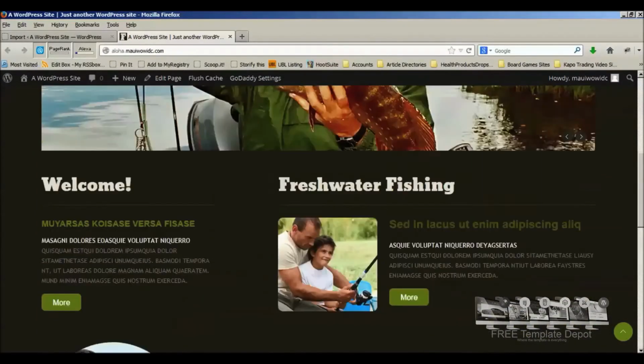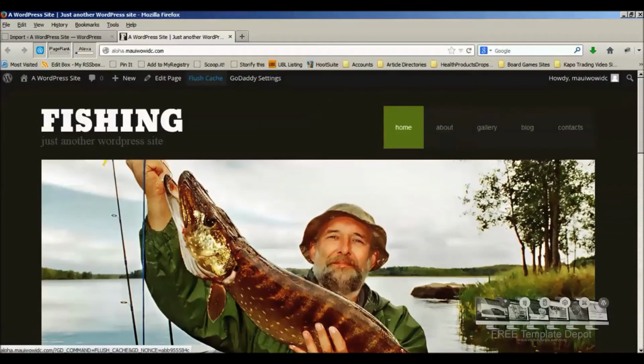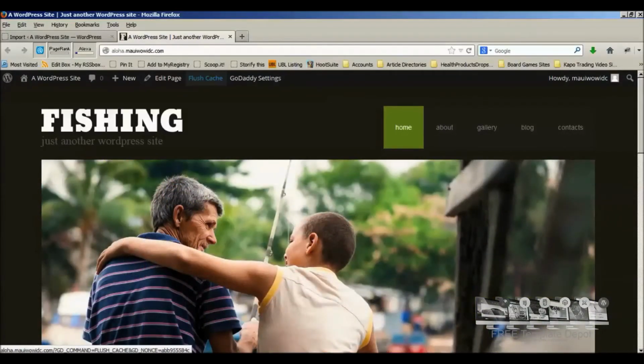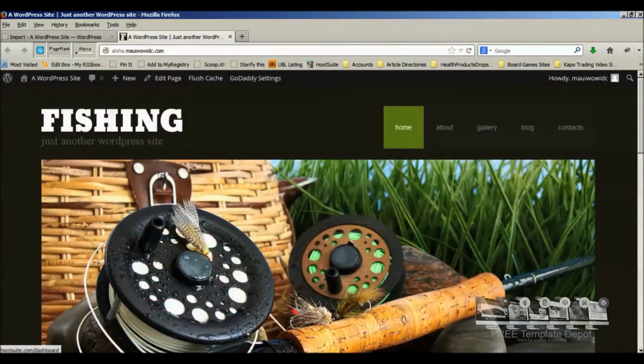This is a phishing template. Obviously if you're implementing phishing, you may just want to work with this template directly, but generally you'll want to change the images and change some of the pages and posts that were imported with the sample data to bring it to the look and feel of your site. So that's pretty much it for how to import a new template into WordPress and to turn it on, activate it, and install it.